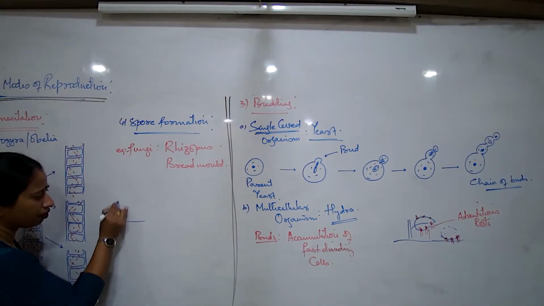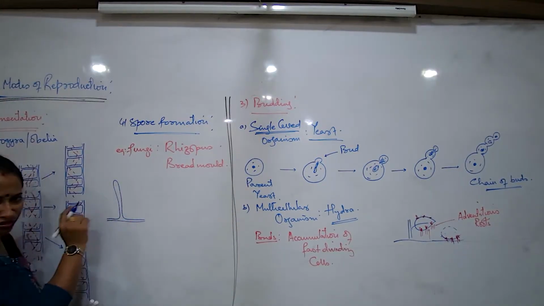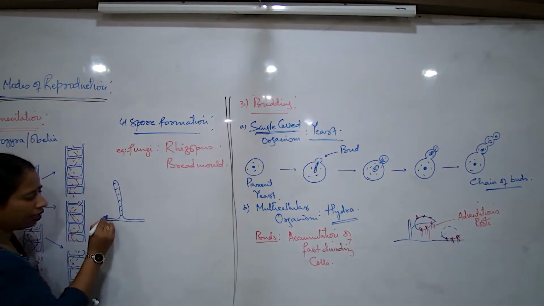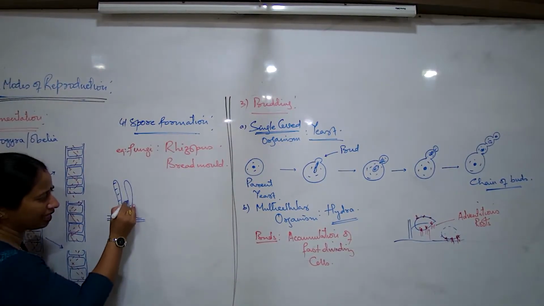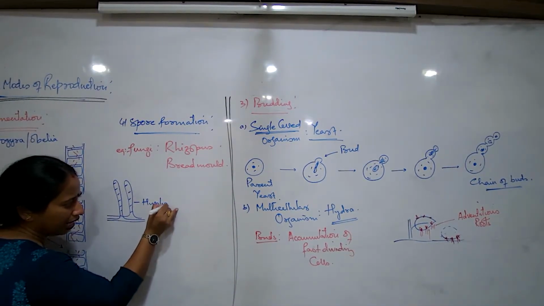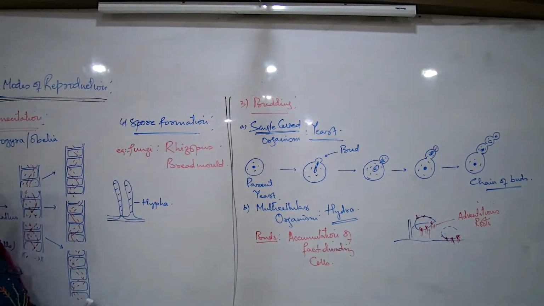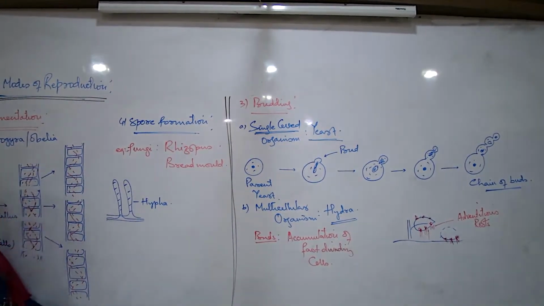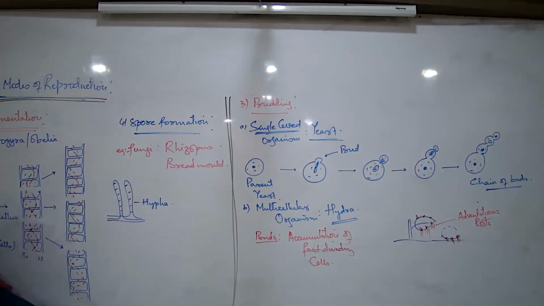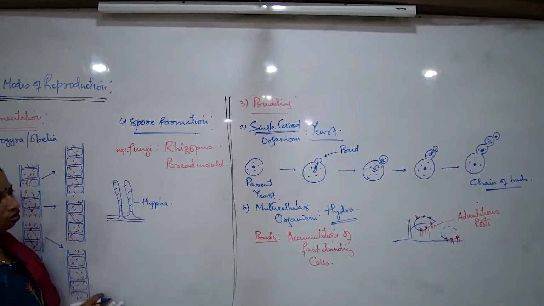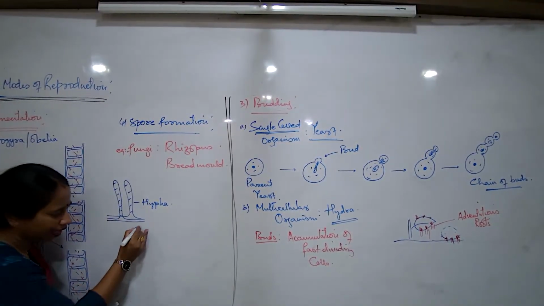First of all, this structure, the fine filamentous structure, multicellular. What are these structures known as? Take the word, hypha. ये जो diagram है, you will draw, space रखो notebook में, half a page, draw the diagram. This diagram also you will draw nice, but just abhi samjho. So hypha. Then what will happen?